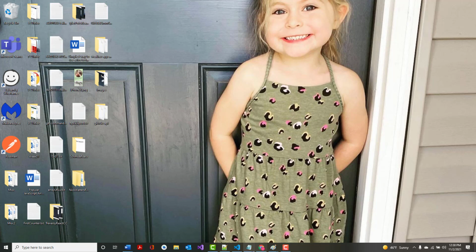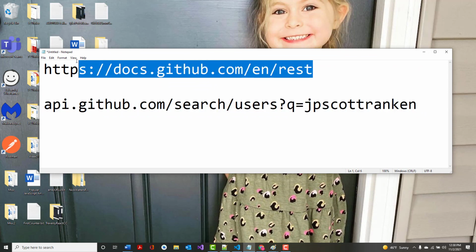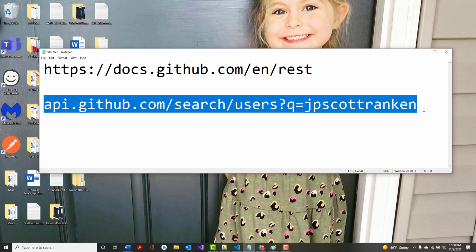All right, so again, first we went out to here to see the GitHub API, and then we ran something that was basically, when we first start, we're going to hard code this in, but then we will put up a little search thing that we'll be able to use later, all right?